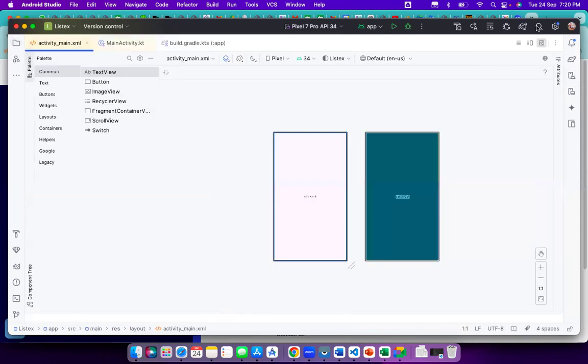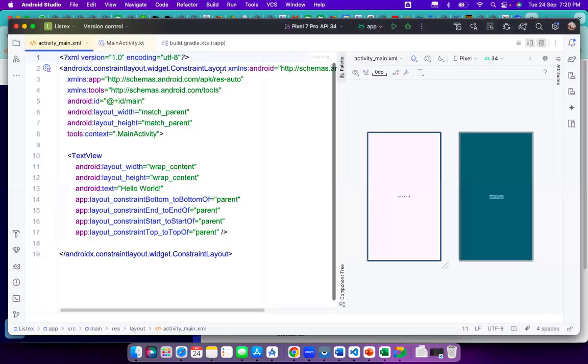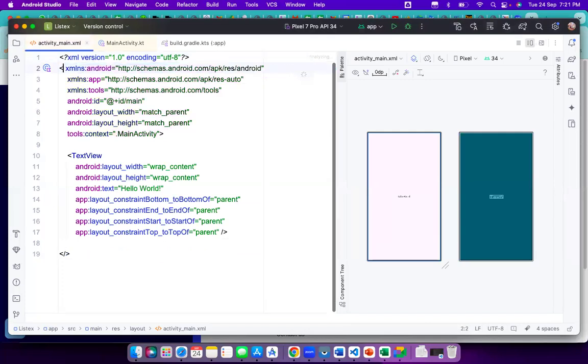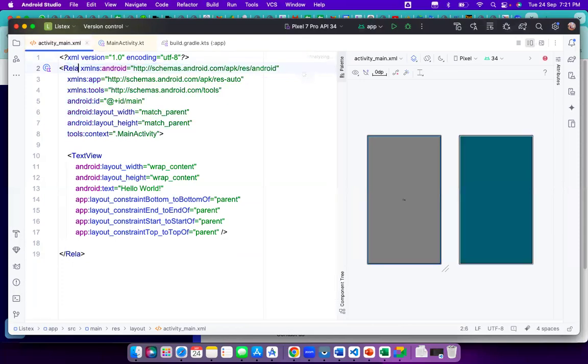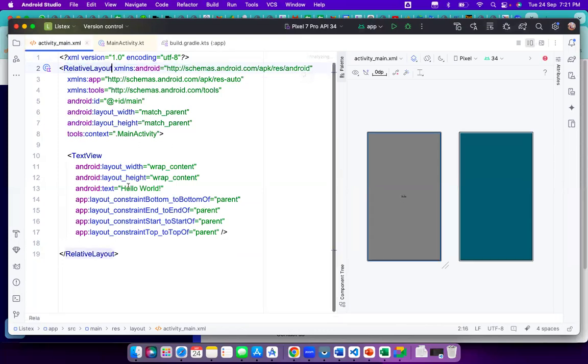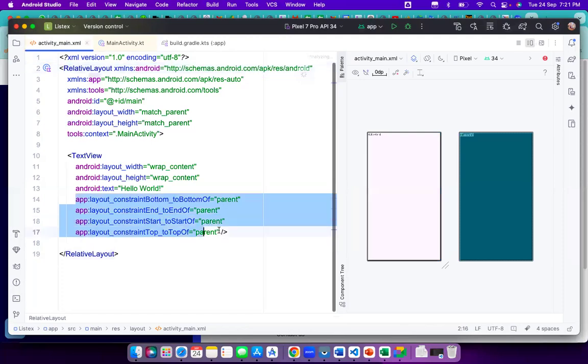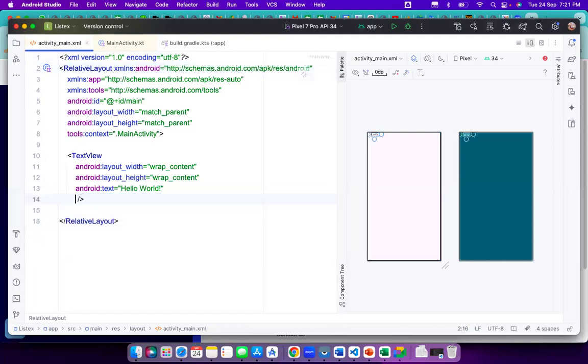So first we are discussing here with relative layout, right? So I'll change this to relative layout. Then for this text view, I'll give an ID.